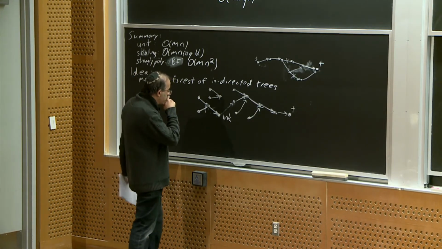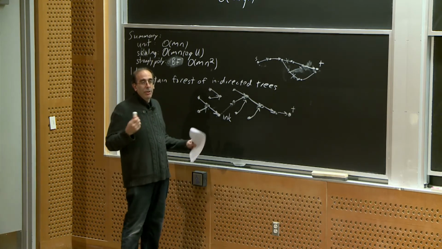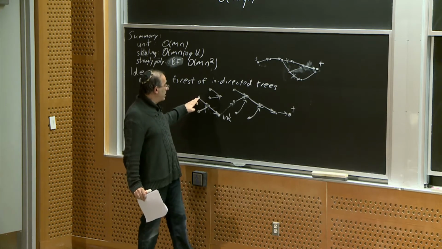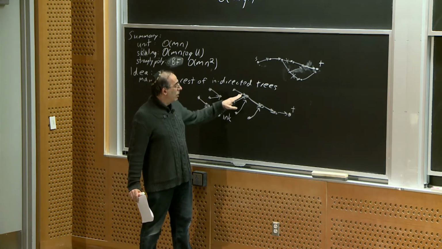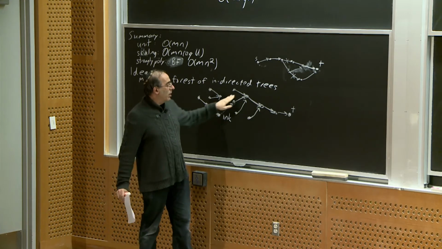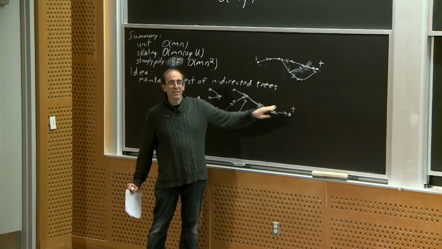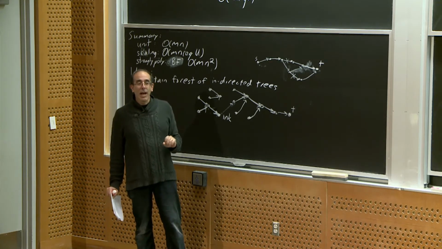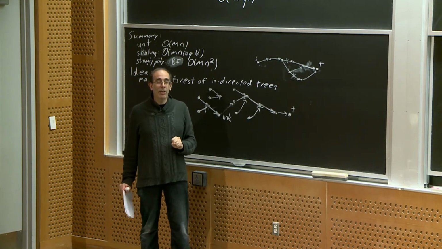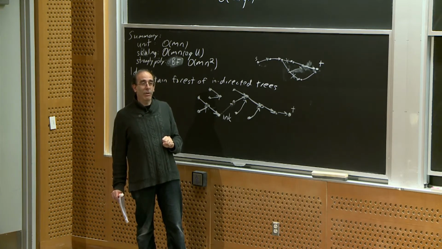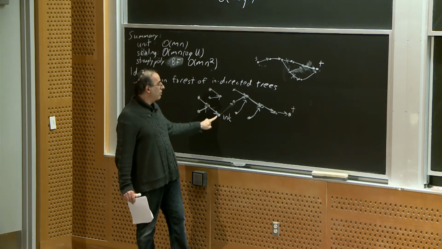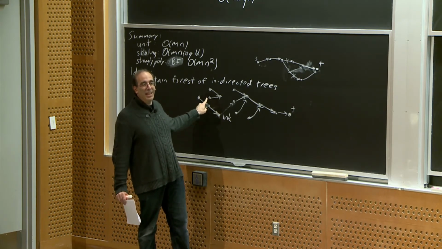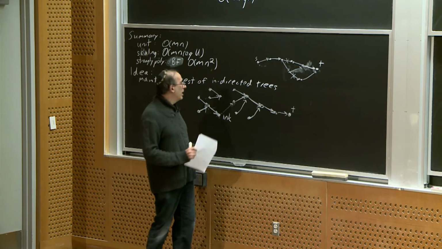Now, if we think about it, I need to know how much to block, how much flow I should send on that blocking step. What do I need to know in order to know how much to block, or how much flow to send? I need to know the minimum capacity of any edge on the path that I have found. Now, this seems a little bit tricky because I jumped over the entire tree. I didn't actually look at these edges, so I can't explicitly keep track of the minimum.